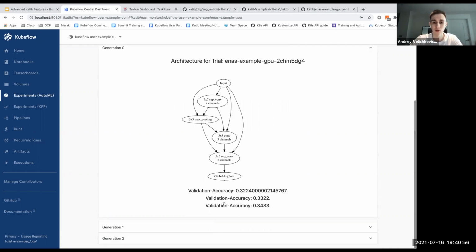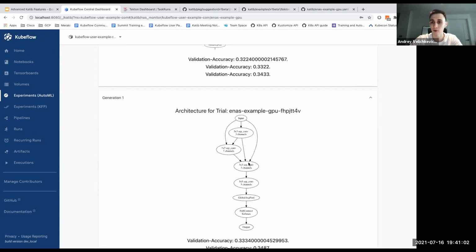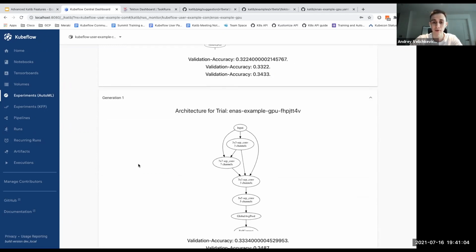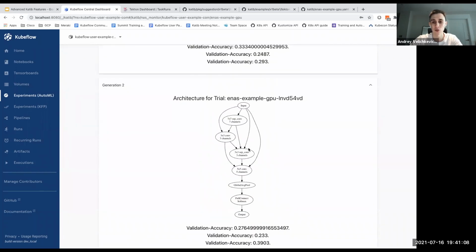Yeah. So here you can see the different accuracy that this model produces, and also you can see another model which is generated by our algorithm, and we can see the third model which is completely different. Any questions regarding ENAS? And maybe any comments? What is the best way of representing the model for you?